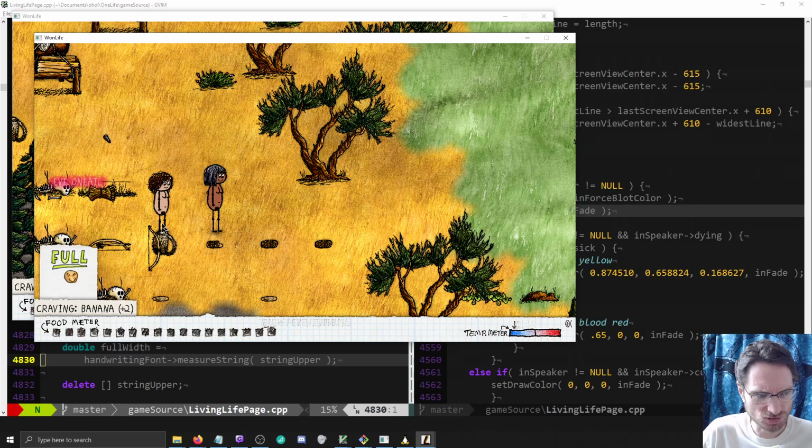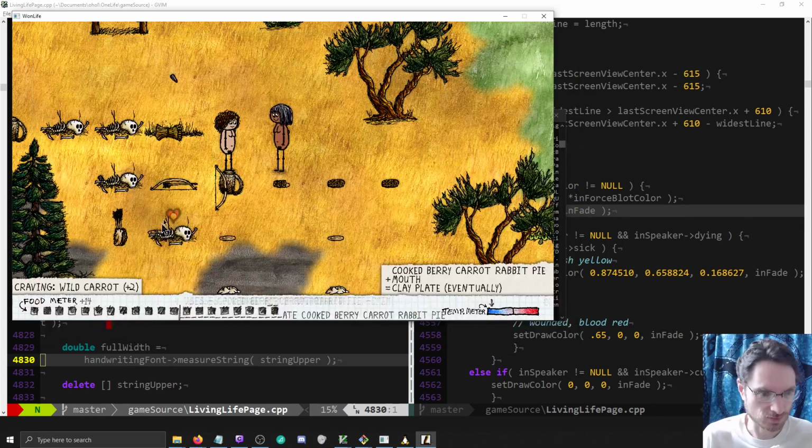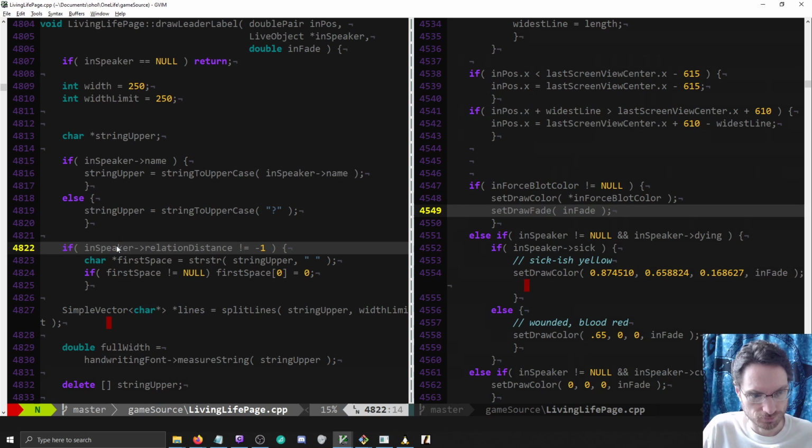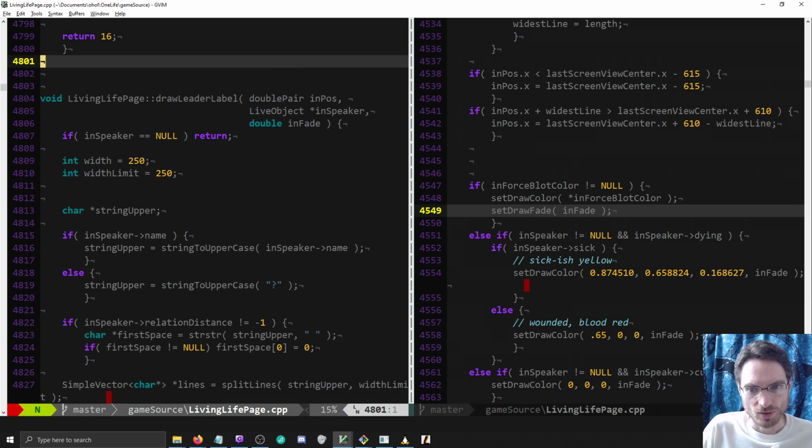If it's just set, draw, fade, I might be able to sneak around the line too. Alright, so that takes care of draw leader label.